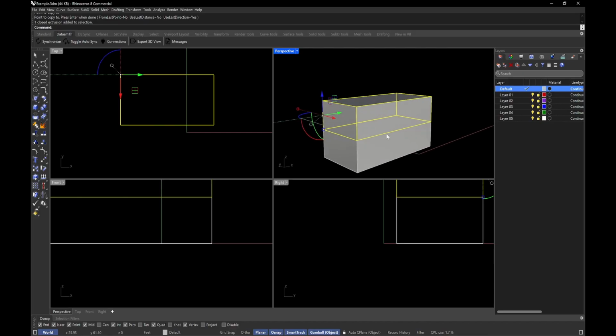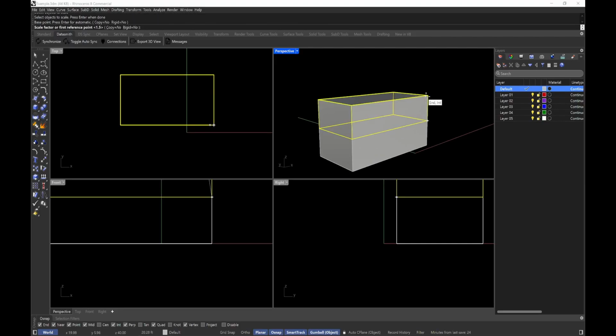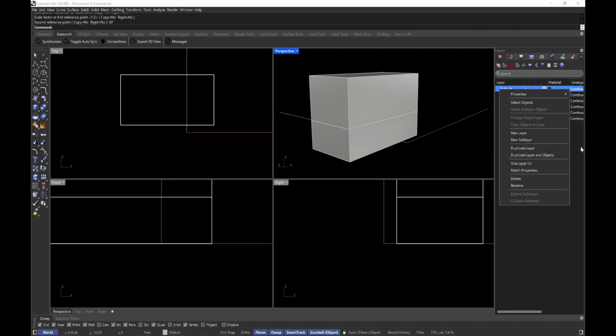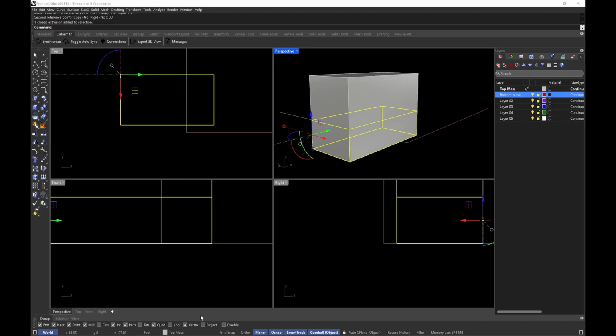And actually, I want to scale this. I want to make this like 30 feet tall. I want this to be a little bit taller. So let me do scale 1D and click here. And I'll just type in 30 feet. So now this is a 20-foot mass and a 30-foot mass, okay? And so let me just give these some layers. So let me just rename this layer. I'll call it top mass. This one, I'll call it bottom mass. So I'll just change this to bottom mass, this top mass.